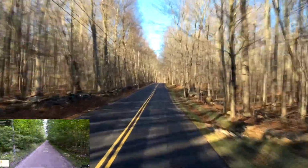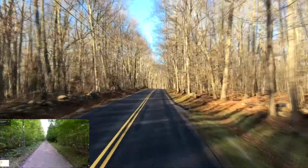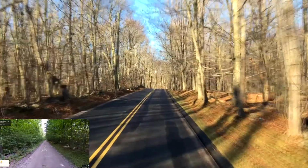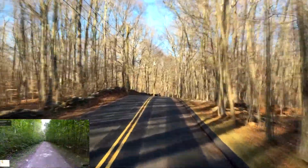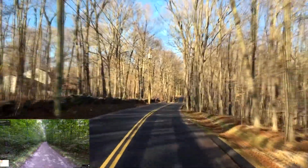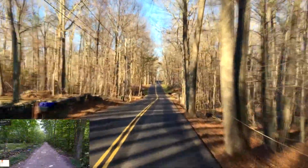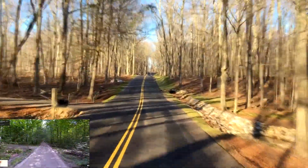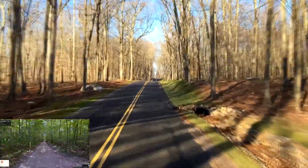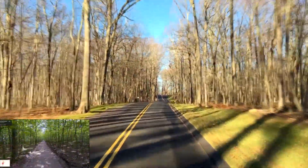So the first 2/3 of the road approximately were all swales, and at some point you'll see that we switched to catch basins. Here's a section where we ended up doing curbing to a runoff area, and it was all Cape Cod style curbing. Anywhere that we did curbing was that style. And up here is another swale that leads to an area to run off into the woods, and this was the section that we widened probably the most.